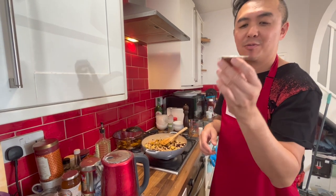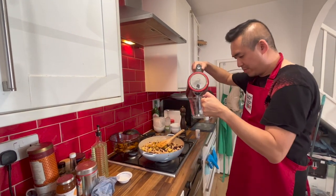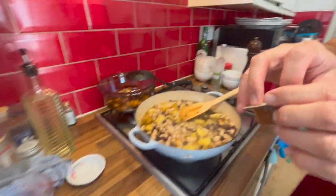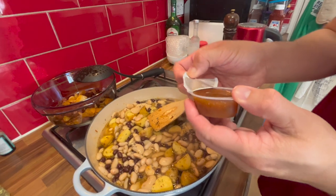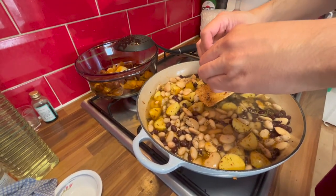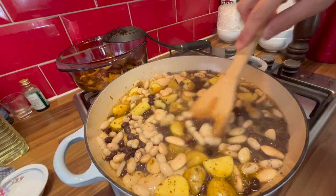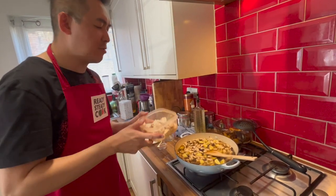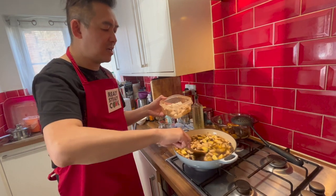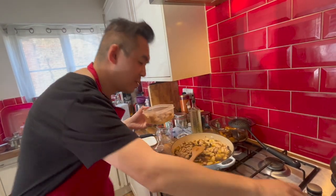I am going to be adding some chicken stock. These are chicken stock cubes — I have to add 500 ml of water. This stock is a good flavoring agent. Let's dissolve it and it just dissolves right into your casserole. Here is some leftover chicken that I made a couple of days ago, so it's a good use of leftover chicken — or any type of meat that you have, like pork, beef, whatever you want. Now let's increase the heat.